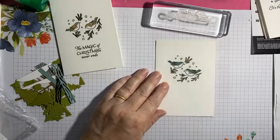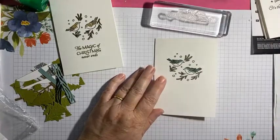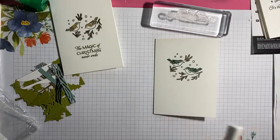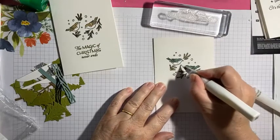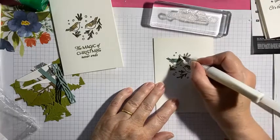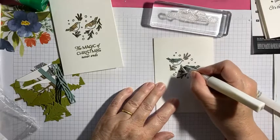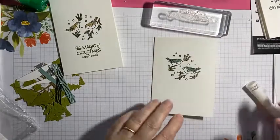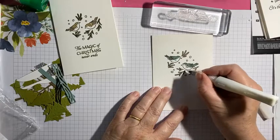So I've got my birds, I've got my snow, or whatever you want to call it. So I'm going to just use some Wink of Stella, just to add a little bit of a sheen to it. So I'm just going to colour in the snow, and I'll go back in a minute and put a little bit more on. I know it's really a case of less is more, but I like Wink of Stella. You can also do the branches if you want to, pretend there's a bit of snow on the top of them.